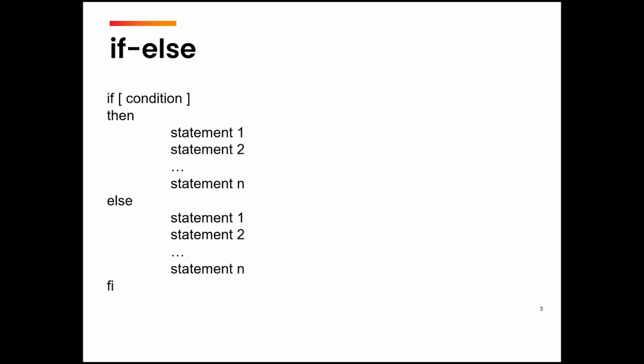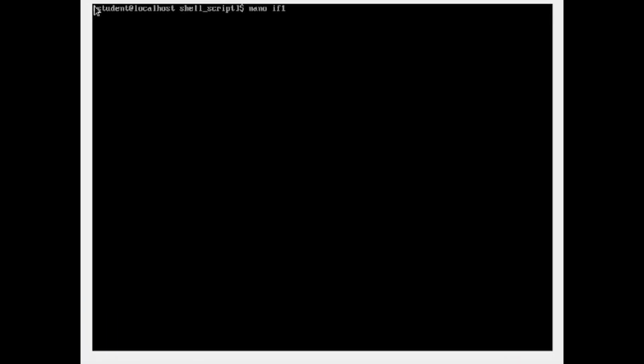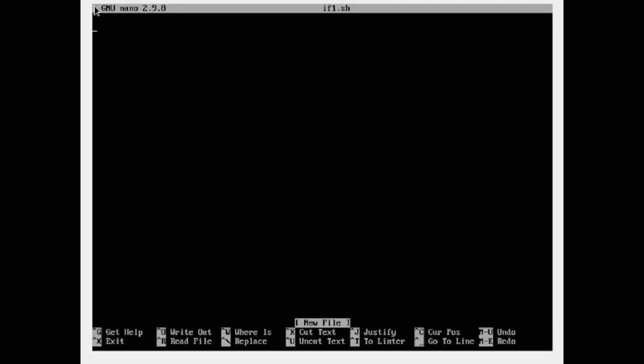So let me give you an example. So let us suppose that the question is check if the number entered by the user is greater than 10. So let's write the script if1.sh. So now what I want is I want the user to enter the number. So enter a number. Let's save this into the variable num. Now if space bracket space. Now I want number to be greater than 10. So $num, is it greater than 10? So greater than 10, right?